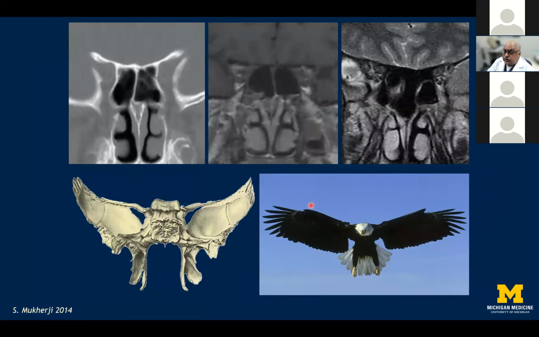Moving slightly more posteriorly to the anterior cranial fossa, when we start reaching the middle cranial fossa, we can see the landmarks of the sphenoid bone in the coronal plane, which are important. And I want to reiterate that the sphenoid bone itself looks like a bird in flight, and the greater wings of the sphenoid bone are the wingspan of the bird, and the talons of this eagle are represented by the pterygoid plates and the pterygoid fossa between them.